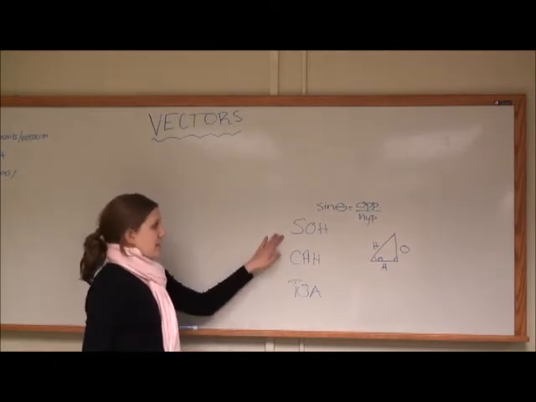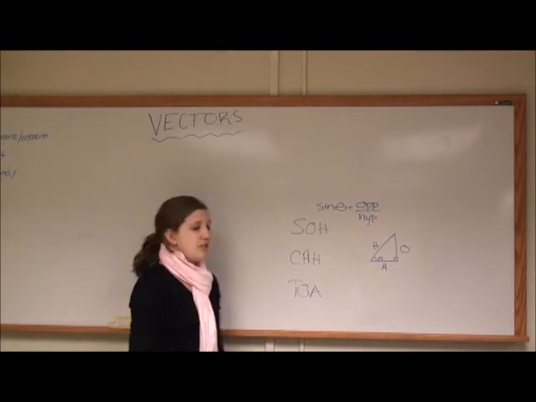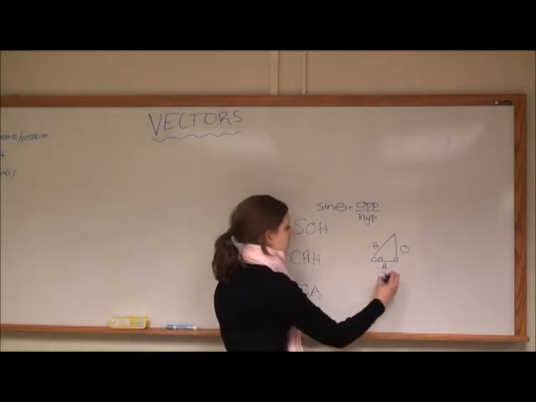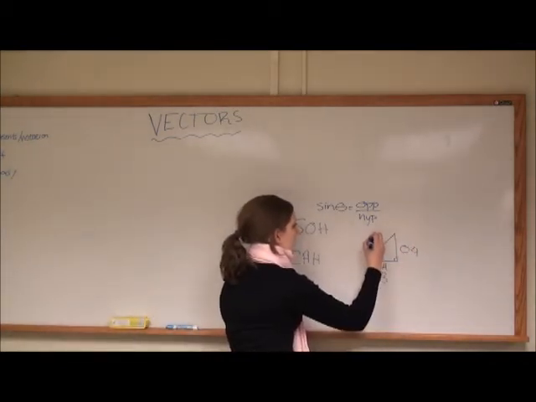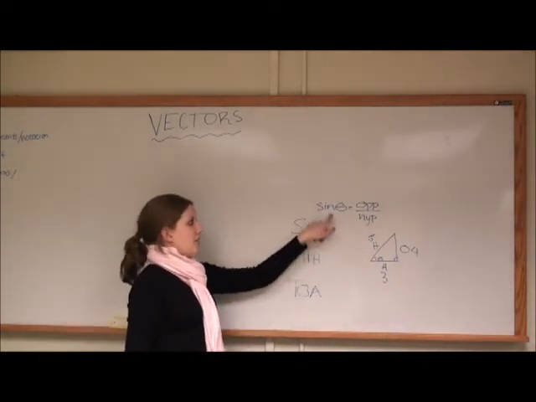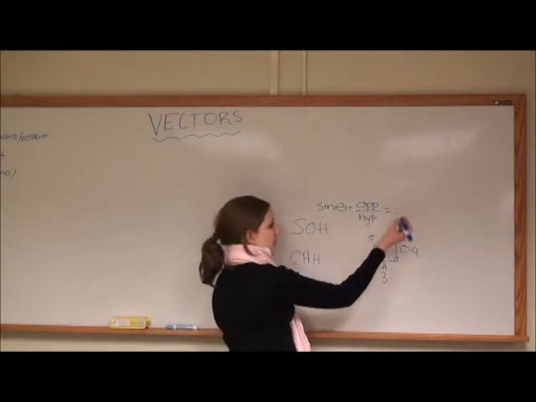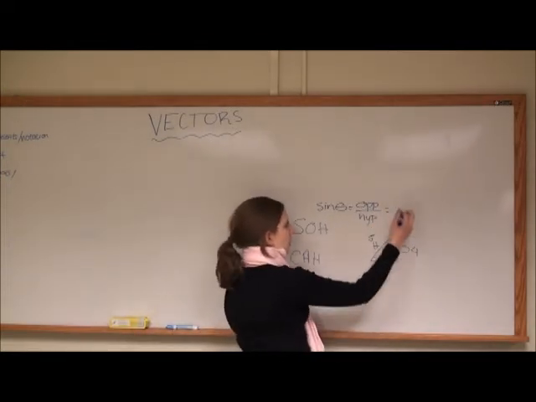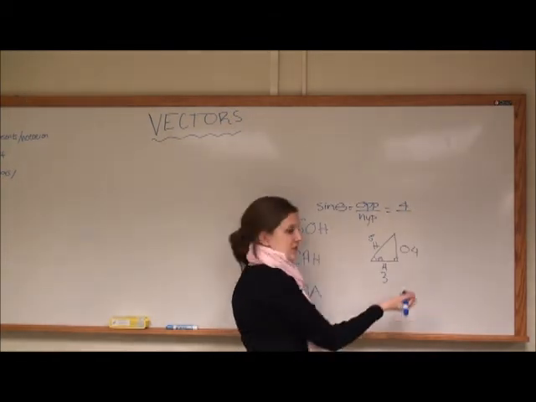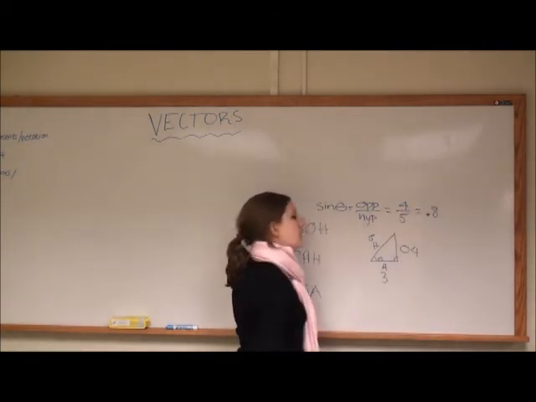So what this means is, let's say that I know this is a 3, 4, 5 triangle. That means that I can use those to find that angle right there. So if I want to use the sine, I would just take the opposite value over the hypotenuse, which is, the opposite is 4, and the hypotenuse is 5, which is 0.8.